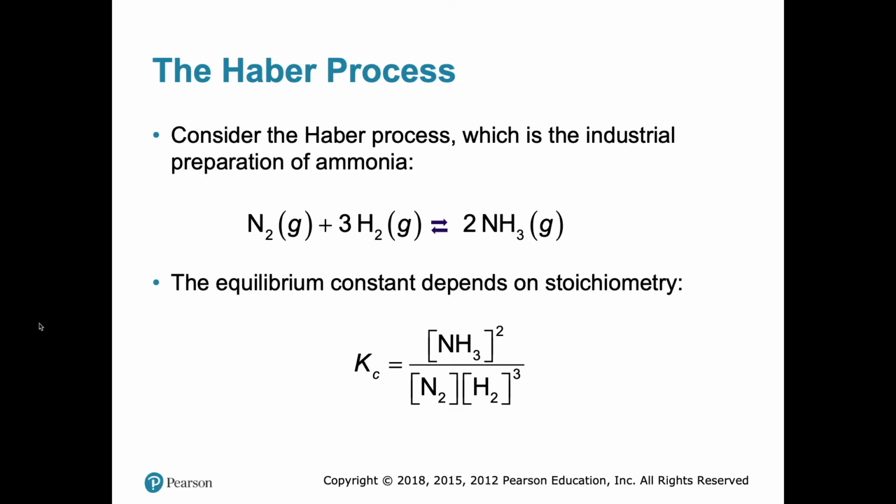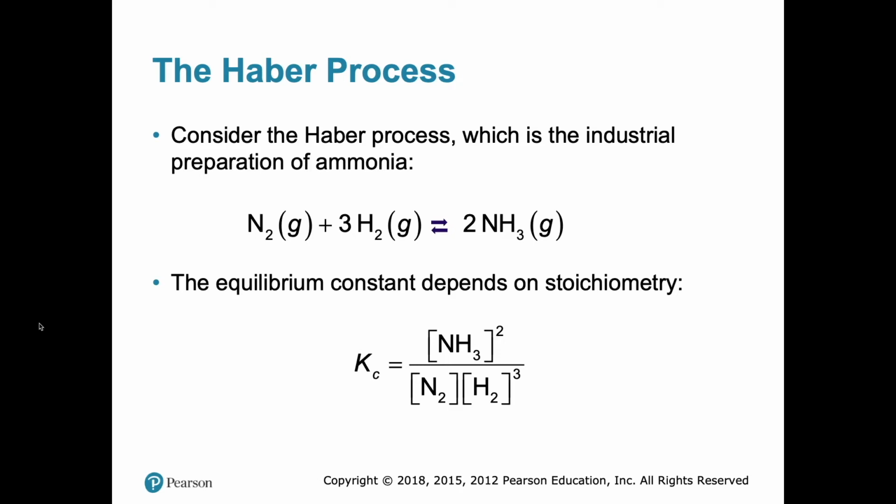So in the Haber process, nitrogen gas combines with hydrogen gas, and it becomes ammonia gas, right? And that's called the Haber process. So in this very simple equation, we can show you the equilibrium constant here. Kc stands for equilibrium constant, okay? And specifically, it's the equilibrium constant that's based on concentrations. That's why it's a C, okay?